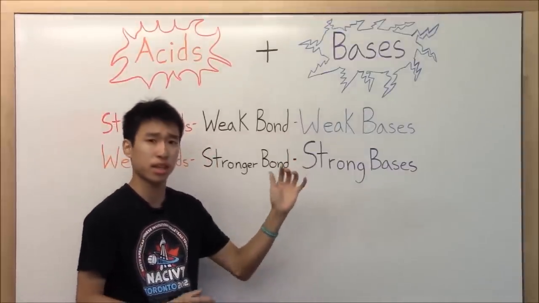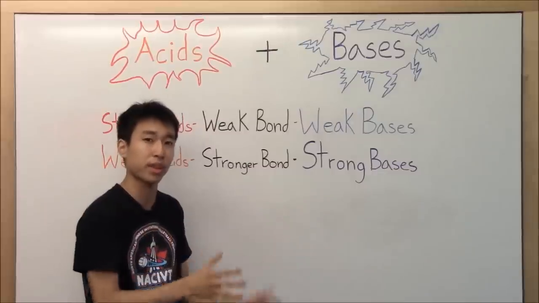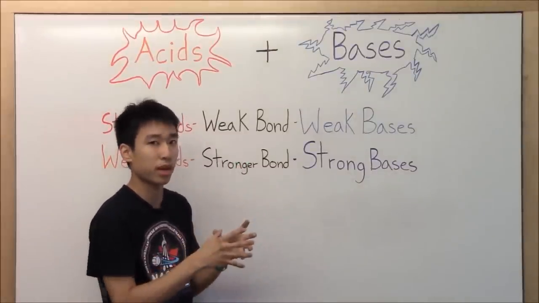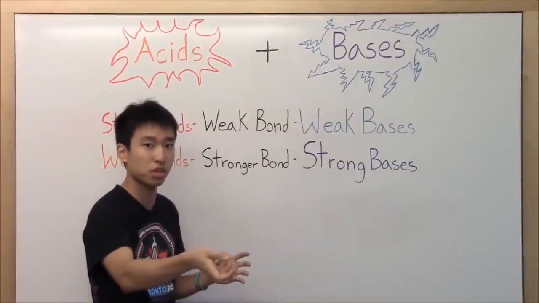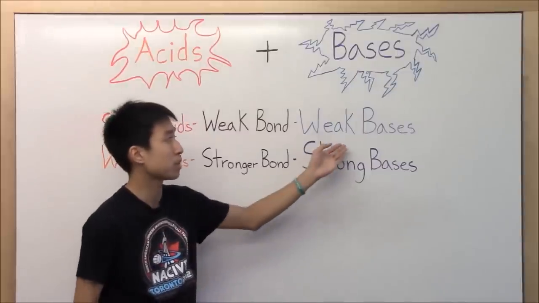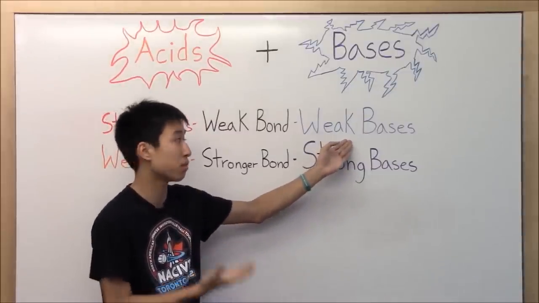So when they go into their base form, they can't maintain a strong bond with hydrogen. So they can't grab onto hydrogens and hold onto it. So that's why when they're in their base forms, they're very, very weak bases.